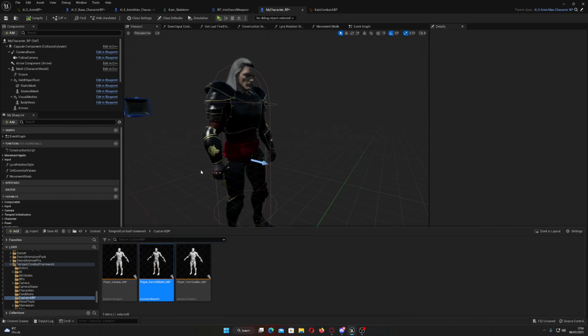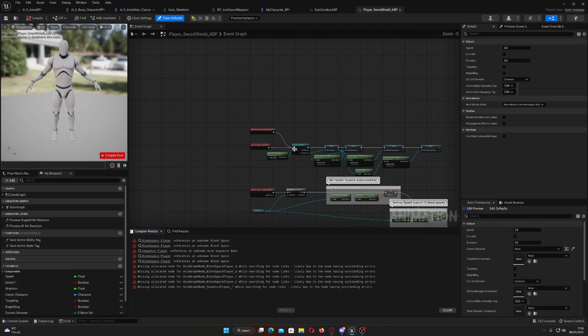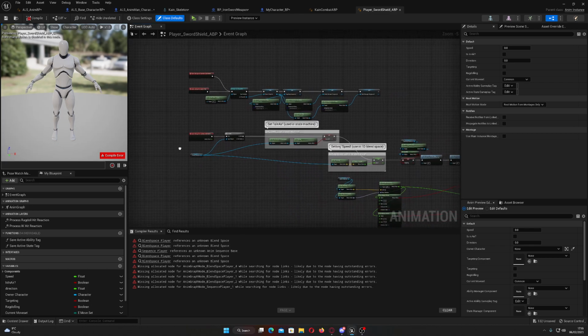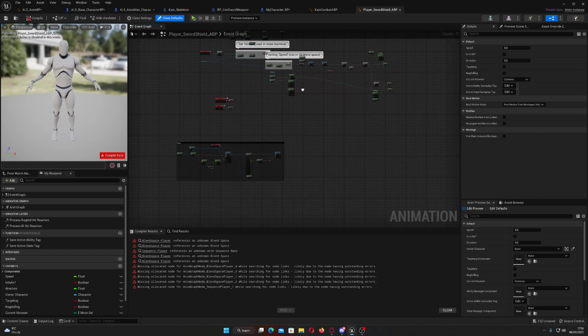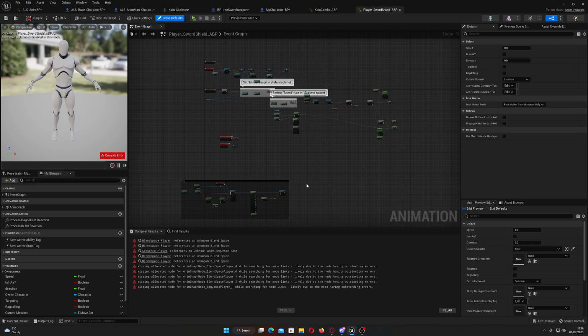Obviously there are blend splits missing in the original because they couldn't sell the animation that they were using with it, because of different packs and all that kind of thing. But in their animation blueprint itself, their entire animation blueprint is made up of this.